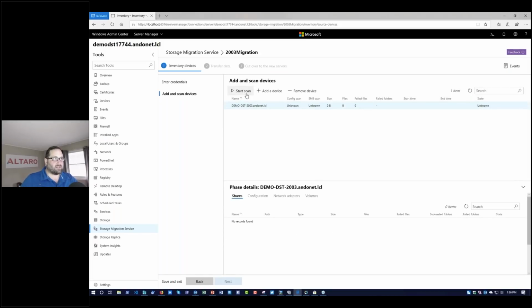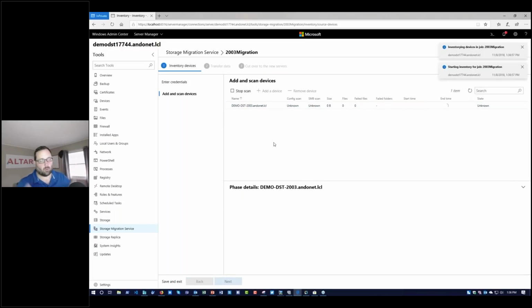Now, the first time I tried this, cross your fingers and let's hope it works. First time I tried this, I got a weird result. It ran and it gave me a path not found error. But the weird thing was I could still see bits and pieces of the configuration. And what I suspect the reason why is if you try to access a file share on an older 2003 box from a newer machine, you're going to get the illustrious SMB1 error message saying, hey, this is really insecure. You really shouldn't do that, and we're not going to let you.